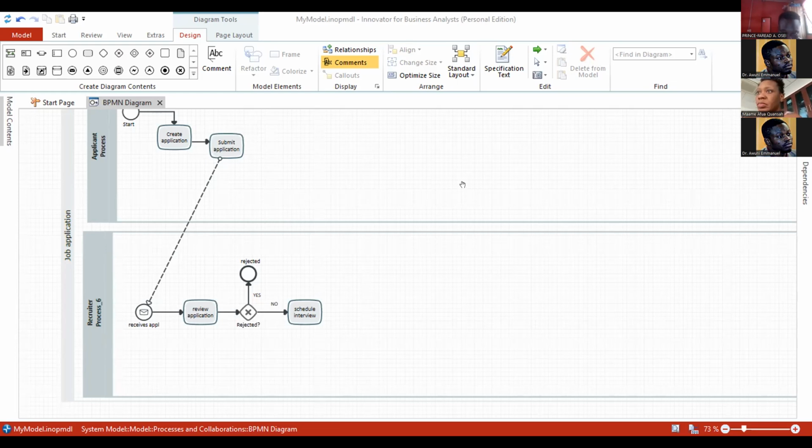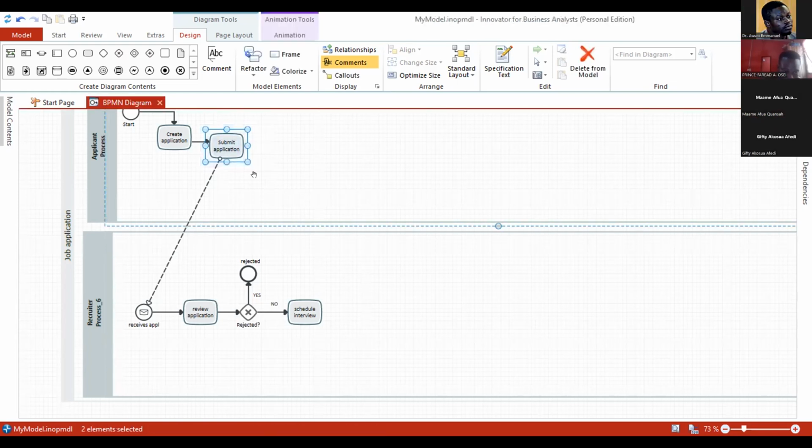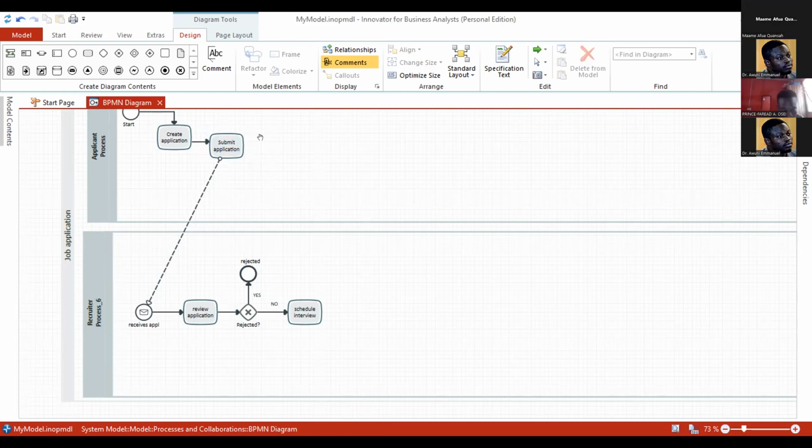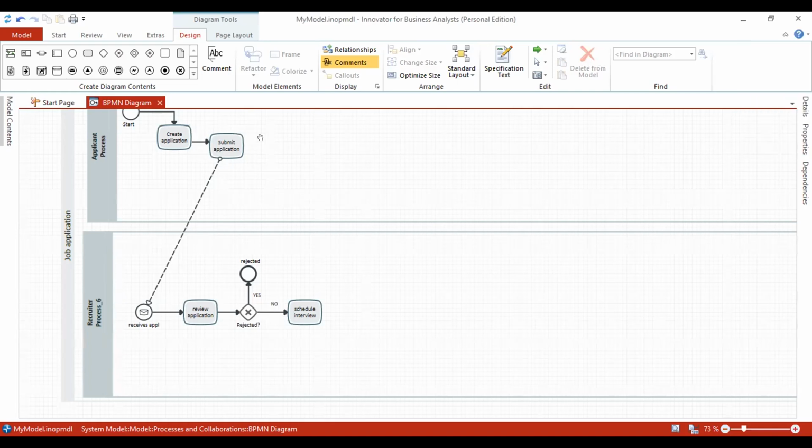Okay. So now here, you know that we created a gateway here for the yes or no. Now the applicant side, we must also create a gateway. One of the gateway is going to receive the rejection. Another gateway receives invitation to attend an interview. So we need a gateway to do that. So now we have to create a gateway here.